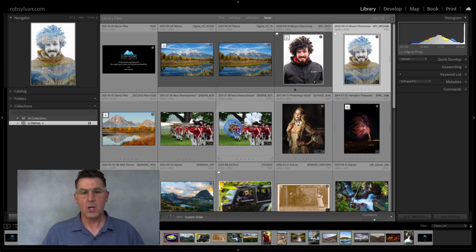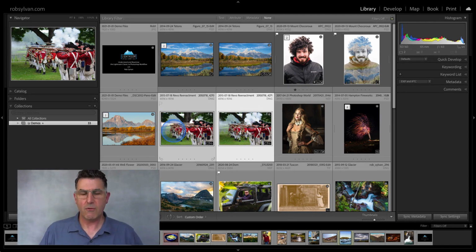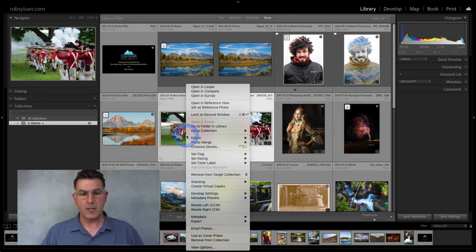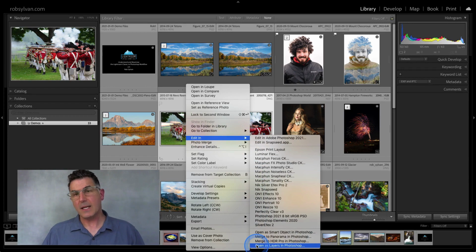So, for example, the same way I did this composite, let's say I want to select these and I want to combine the smoky part here with the gun muzzle fire here to make it look more dramatic. So I can select both of these here, and there's another option under Edit In, way down at the bottom, to open as layers in Photoshop.